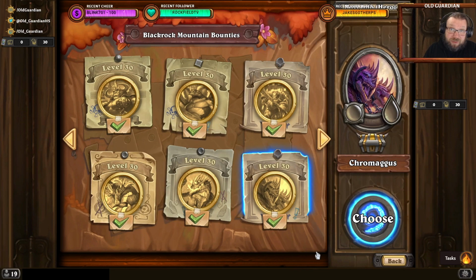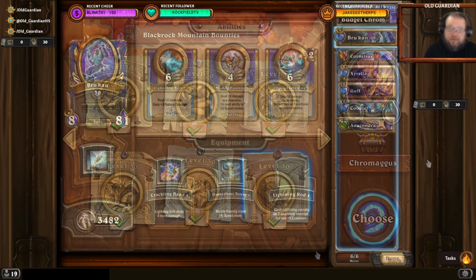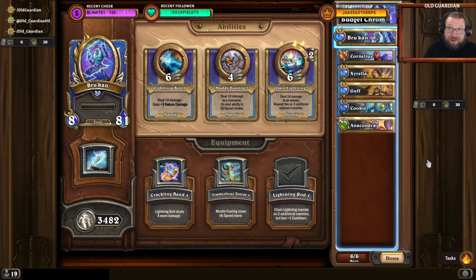So what if you don't have Malfurion? What are you going to do then? And here is the comp that I use to take down Chromaggus.